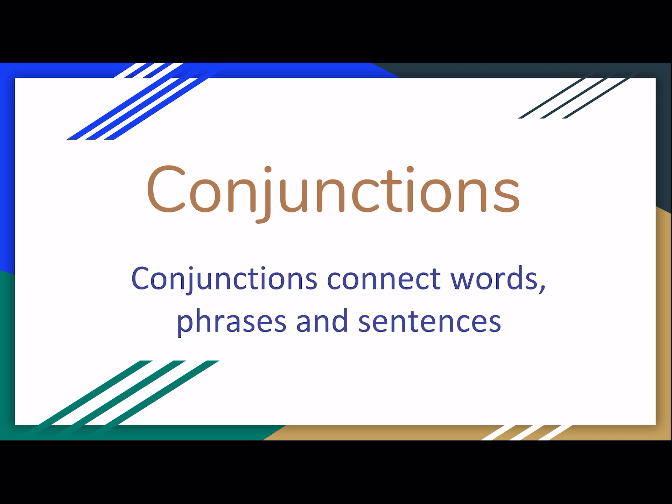Now we have our conjunction "or." We use "or" to introduce an alternative — we kind of have a choice between two things. So if we ask: "Would you like tea?" "Would you like coffee?" Those are our two sentences. How can we say that in one sentence? By using the conjunction "or": "Would you like tea or coffee?" See how we used "or" to give us a choice? We have it all in one sentence.